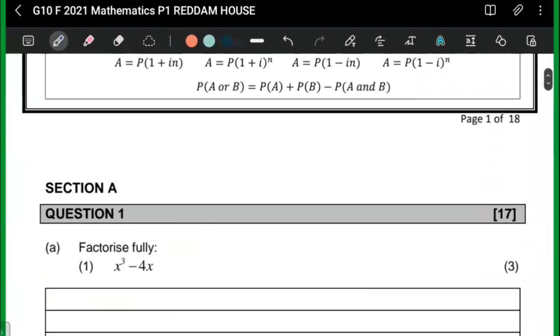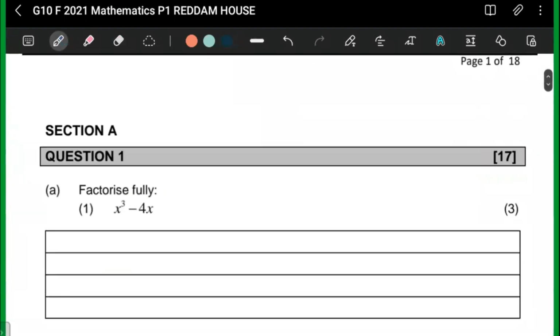So we have some formulas here. It says that we should factorize fully. So remember, anytime you're being asked to factorize, you want to take out a common factor. So here we can take out x as a common factor. If x is gone, we'll have x squared left, and then here minus 4. The only thing is, if you have to factorize fully, the big idea is this is the difference of two squares. Now, the difference of two squares means that you have something that's a square number, and you're subtracting something that is also a square number.